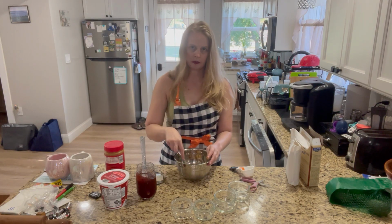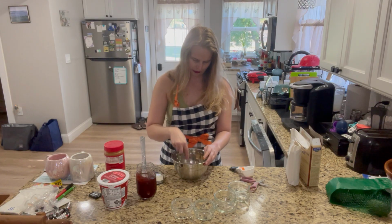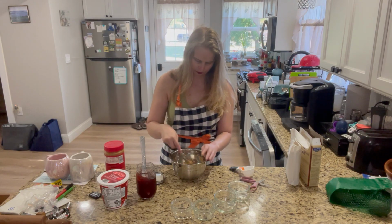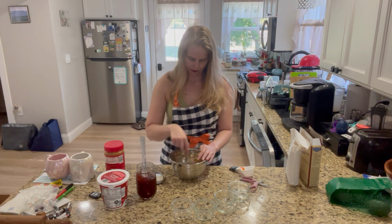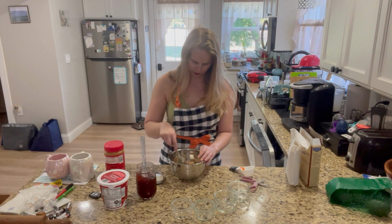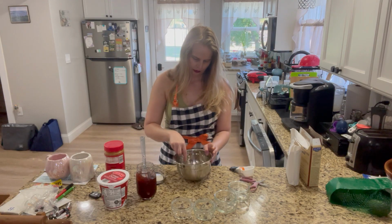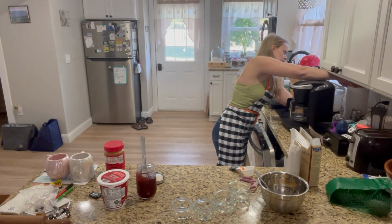So that's what we're doing, making sure our graham cracker crumbles are mixed with the peanut butter. Make sure there's no loose ends down in the bottom. And so far it's getting nice and crumbly. There we go. Oh, my nose is itchy. Nice and crumbly. Okay, I'm just going to get a napkin here.